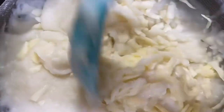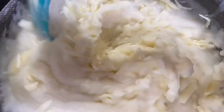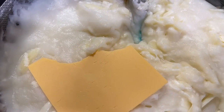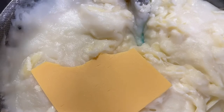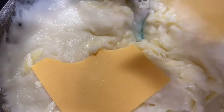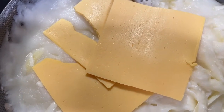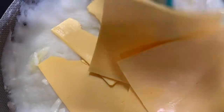Vamos a mixear hasta que se redita. Also we're going to be adding American cheese. You can do slices, or also you can do the shredded ones. Vamos a hacer queso American, queso amarillo. Puede ser el de rajas, o puede ser también el que está ya picado. We're going to let all this melt, and I'll be showing you guys how it's going to come out.